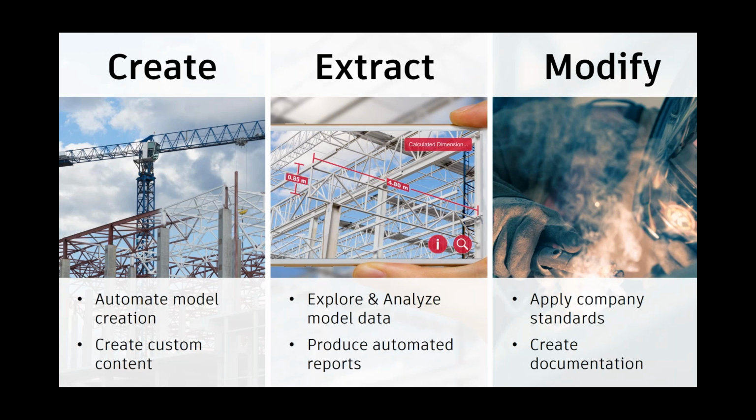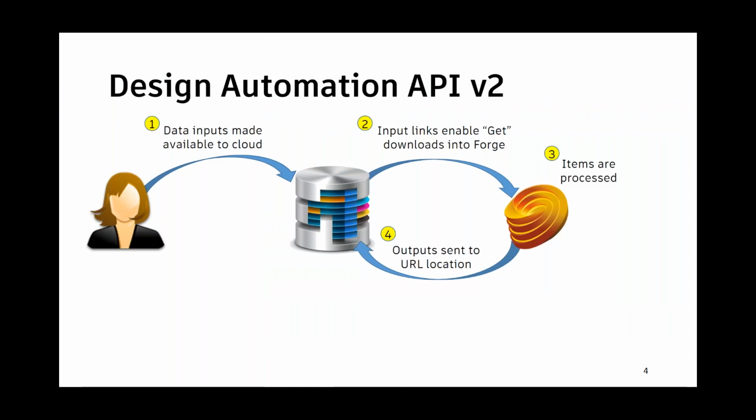Every day, design automation handles about 60,000 drawings, DWGs. I think this was launched in 2014, and it's pretty robust at this point. And since it's a cloud service, there's no hardware required and no licensing. You can get started for free and then scale up as you need. So let's take a look a little bit more in depth at how design automation works. Here's my PowerPoint flow of how design automation works.